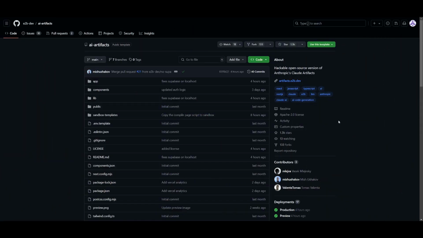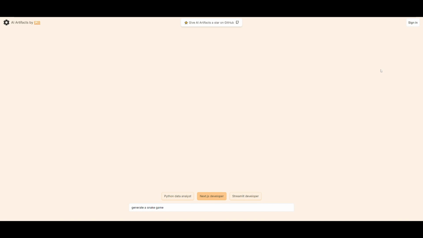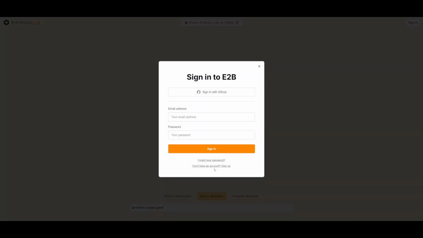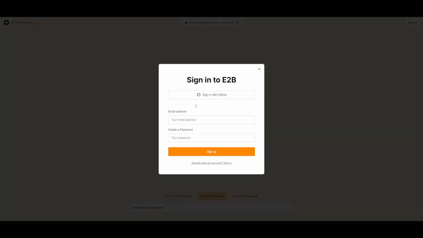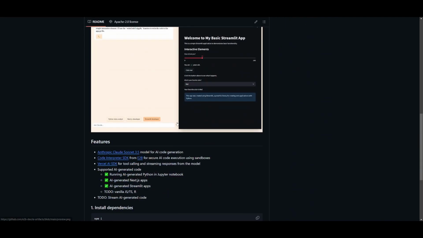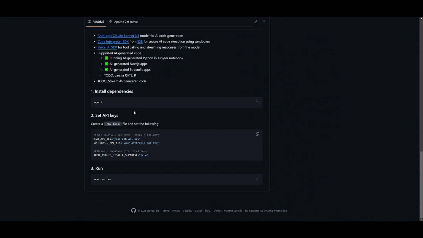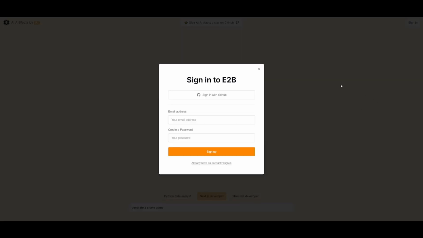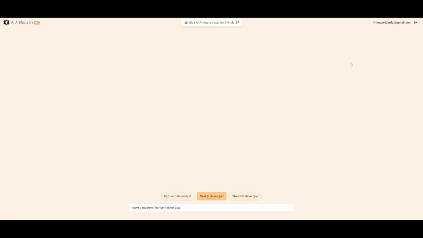So you may be wondering now, how can you actually access this? Well, there are two methods. You can try out the demo, which is cloud hosted by E2B. In this case, you simply need to sign in and create an account with your GitHub account, or you can create one with your email address. Another way is installing this locally, which I'm going to be showing in a bit. But what we're going to be doing now is simply signing up, and we're going to be testing out a couple of things with this cloud demo. And after you have signed up, you can start interacting with this app.